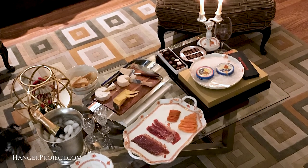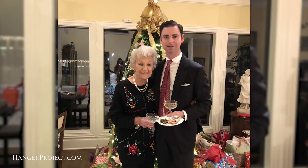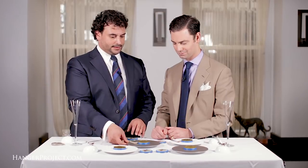Caviar can really be enjoyed by itself as part of an evening, but also if you were serving this with dinner, would it be more of an appetizer? It would definitely be good as an appetizer — all of the above are perfect. Caviar as a table centerpiece right in the center of your table works very well, and everybody can dig into it and serve themselves on their own pace. It's actually a lot simpler to enjoy than people imagine. It's just fish roe at the end of the day with a little bit of salt — that's all it is. Of course it's a little pricey, but the concept of caviar is very simple.